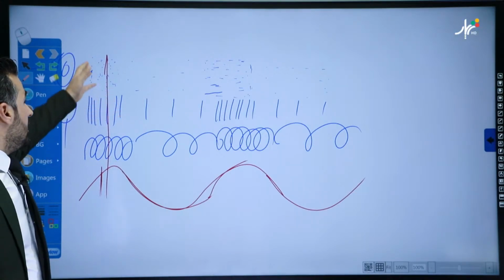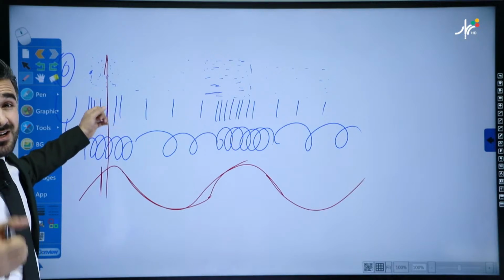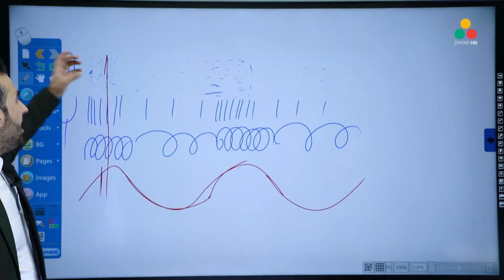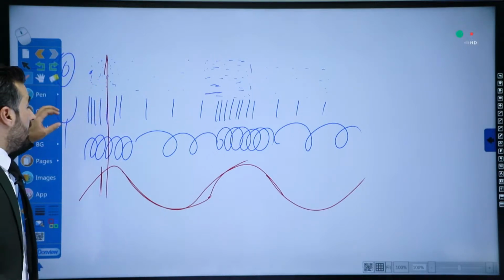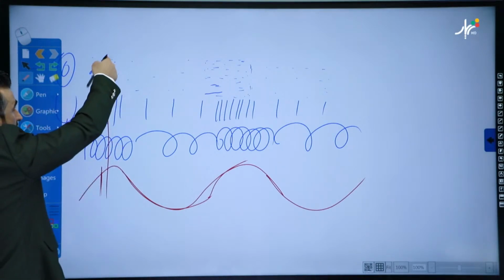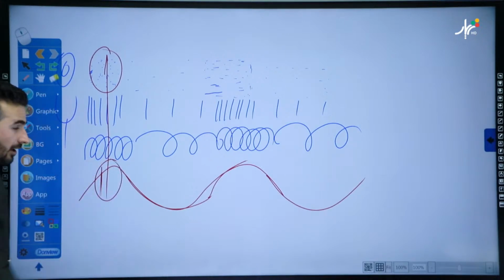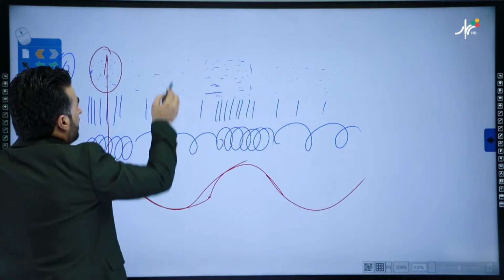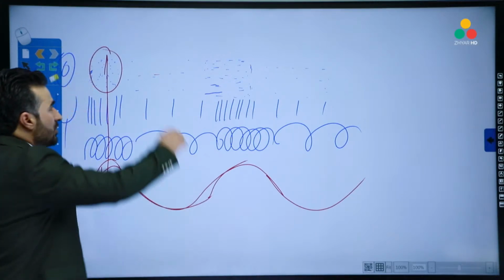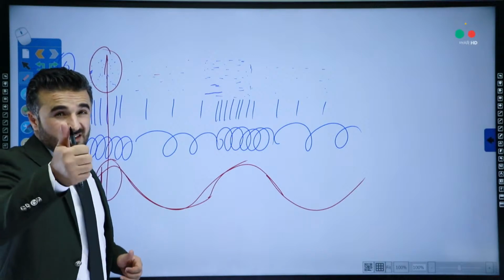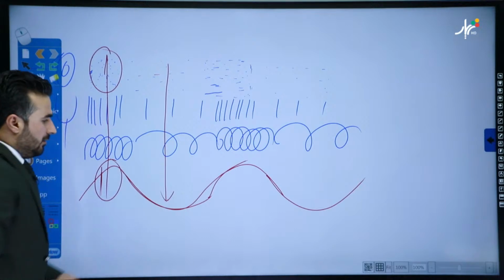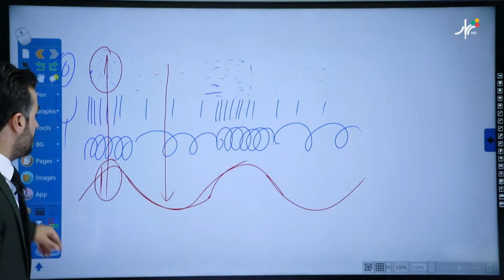We call them compression. And in these regions, the pressure is maximum. Why is the pressure maximum? As you can see here, the air particles are pressing on one another. There are too many air particles in a given space. The same goes for the spring or these lines as well. So we can represent this region, compression, as a crest. And then we have here rarefaction, where the air particles are far from one another. In these regions you can see fewer air particles, so the density and the pressure are less compared to this. And we can represent this using the trough if we're going to use a sine wave here.